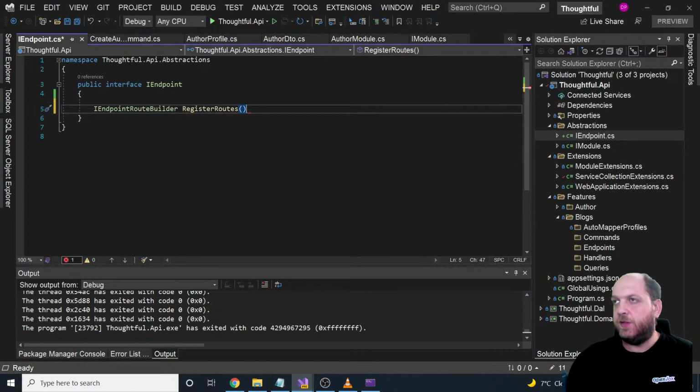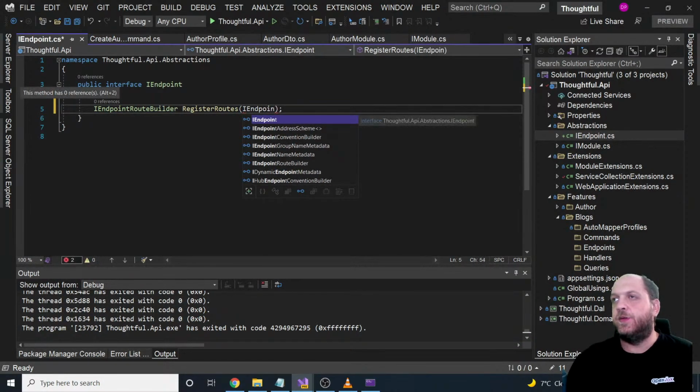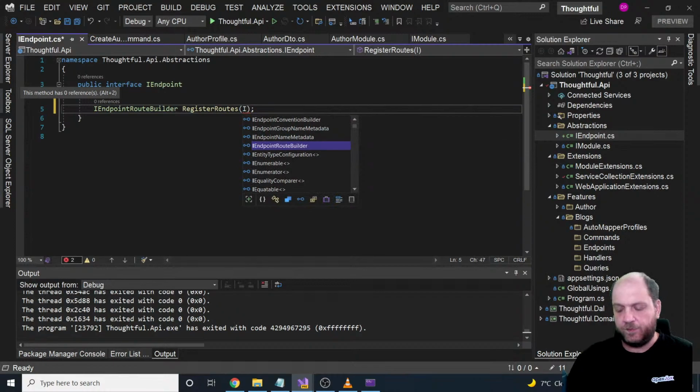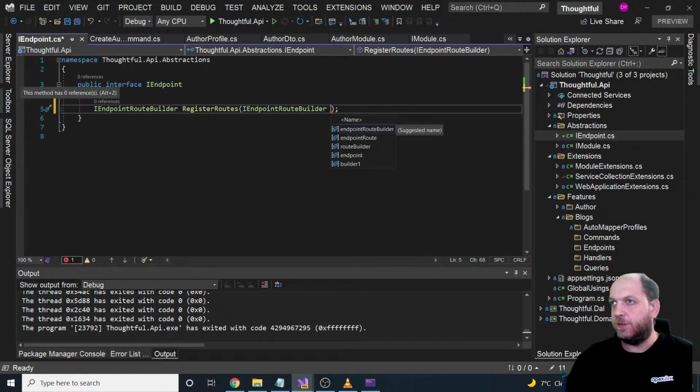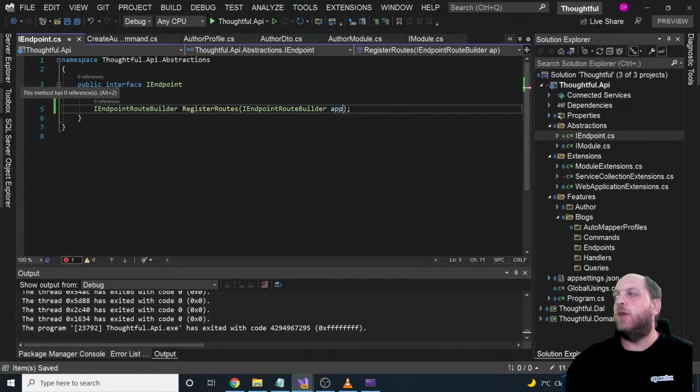And we'll get here the IEndpointRouteBuilder, and yeah, let's call it app, and we'll call it app.